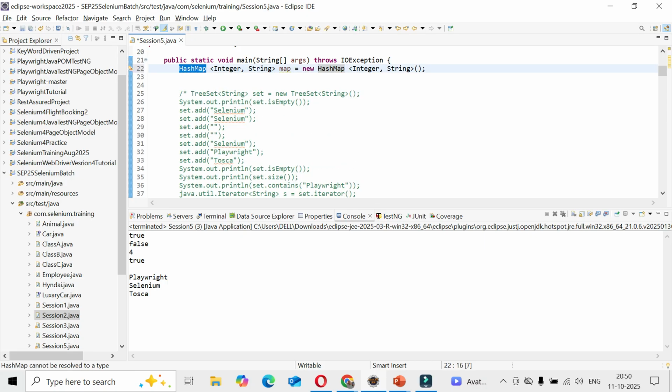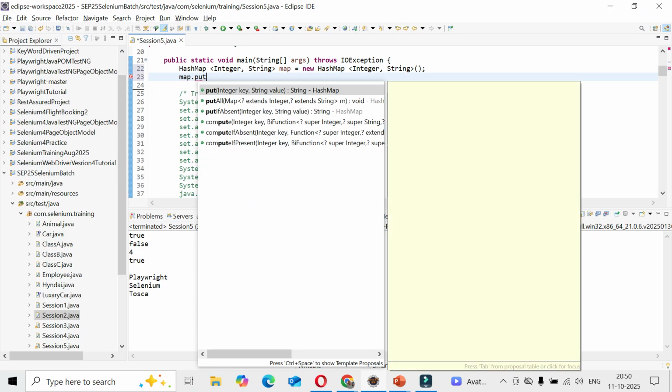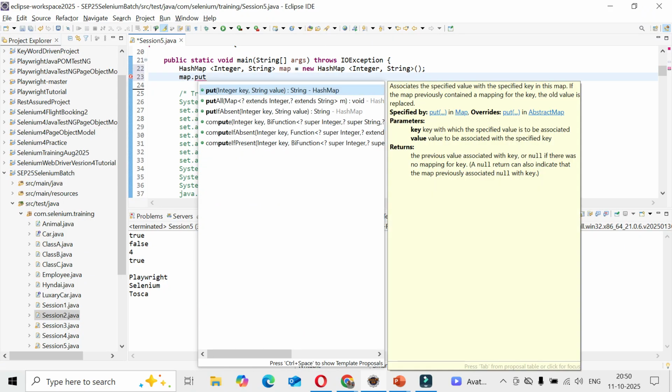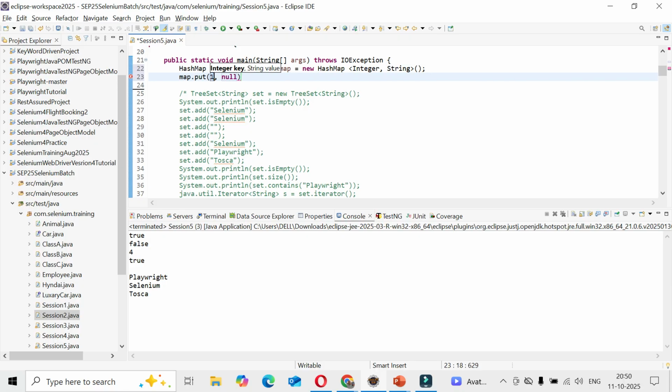Now what is the thing we can do? Instead of the add method, we need to call the put method. You could see integer key and string value. So student roll number is 1 and name is, say, John as a string.